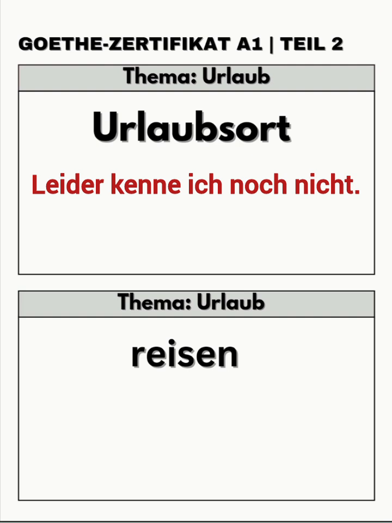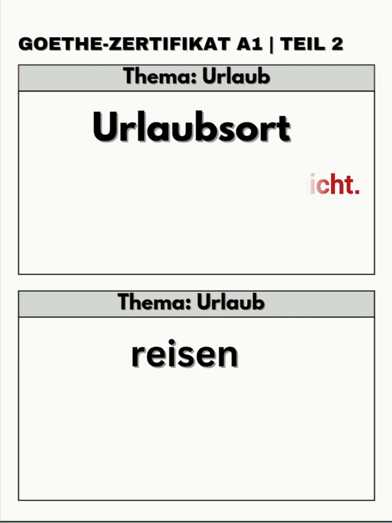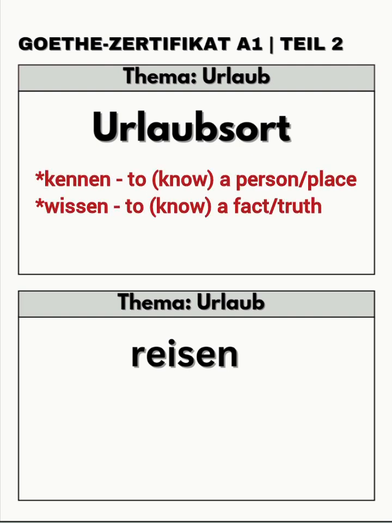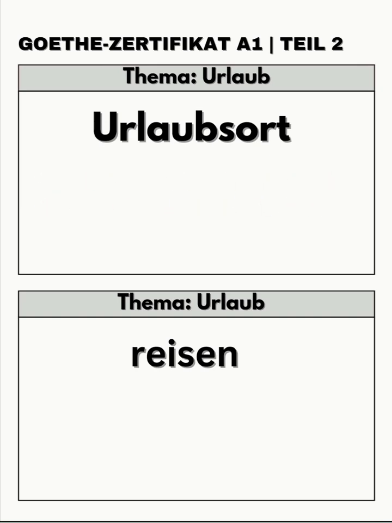Now, there are these two words in German that mean the same: kennen and wissen. Kindly note that kennen specifically refers to knowing a person or a place. But wissen is about knowing a truth, a fact. So please don't confuse kennen and wissen. Okay, let's get the next word.